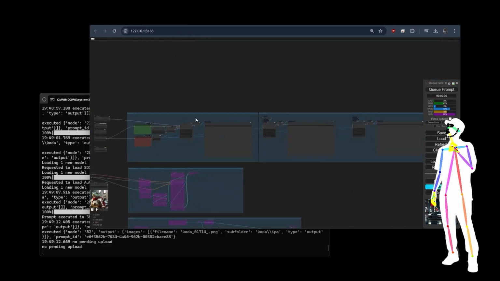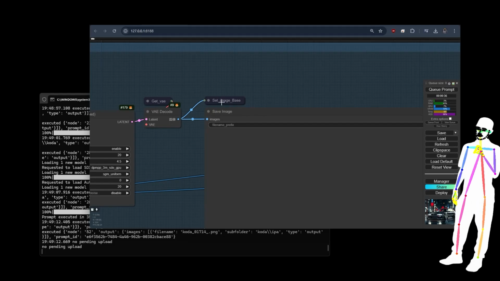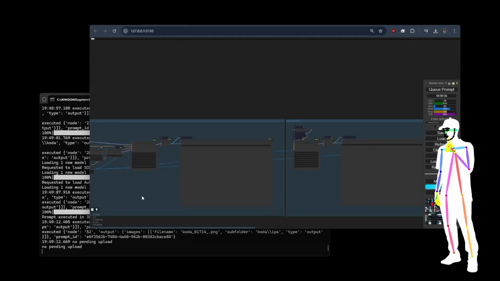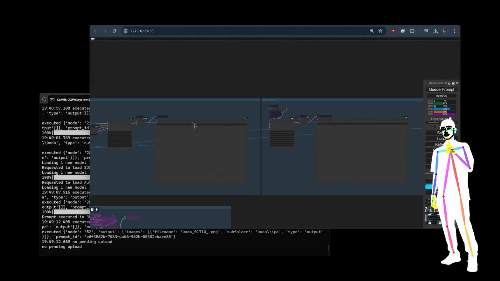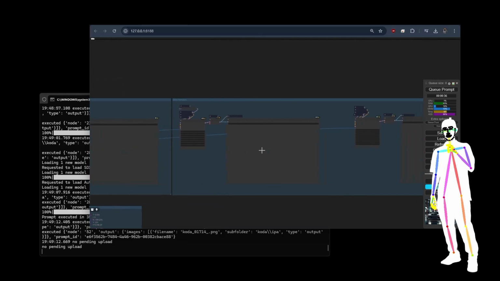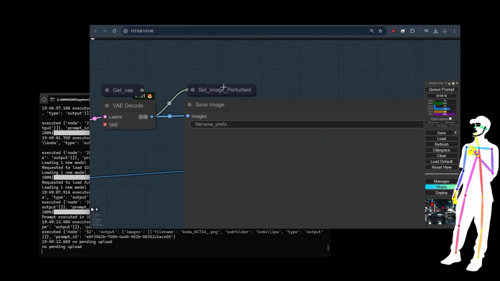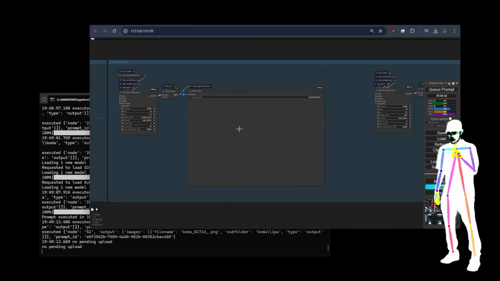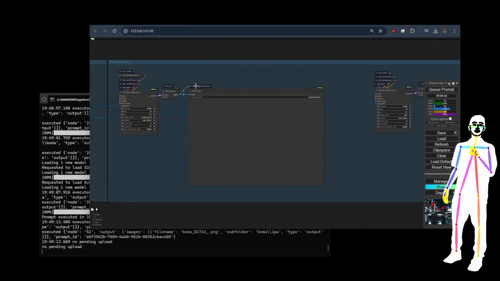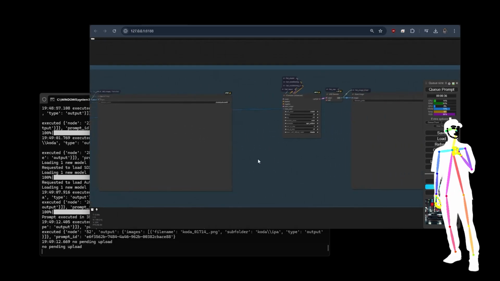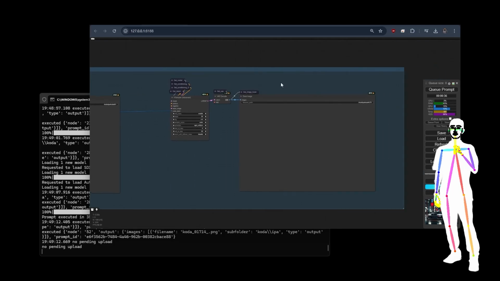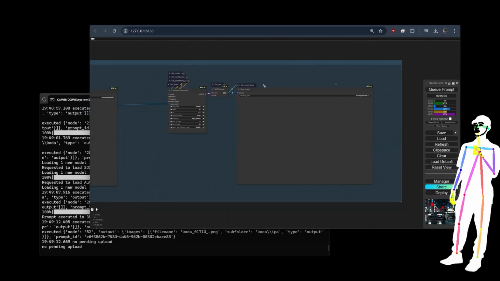So right now, this is the image base. If you're using this, image base is that one, right? This one is image perturbed. So again, if you're generating images up here, image perturbed can be just picked, right? And then if you're using image Euler, again, you can pick it.